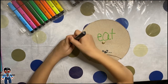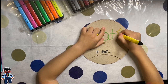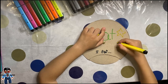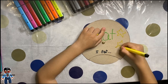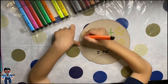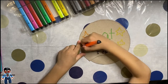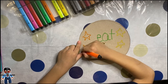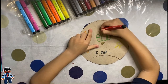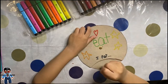Now I can do my decorations. I can draw the star. I'm picking this orange so I can make it. For example, you see me doing two stars. I mean, a four-star, but I think I'm going to write this. It's taking a long while to write. I couldn't draw a star that well. Okay. How do you like it? Is it cool? I put all the details here.